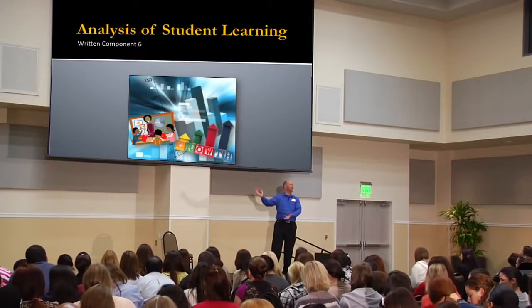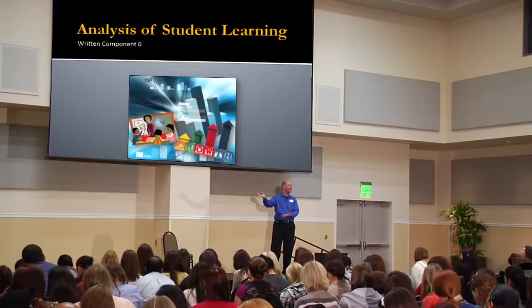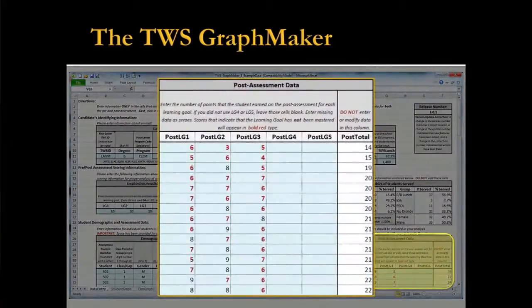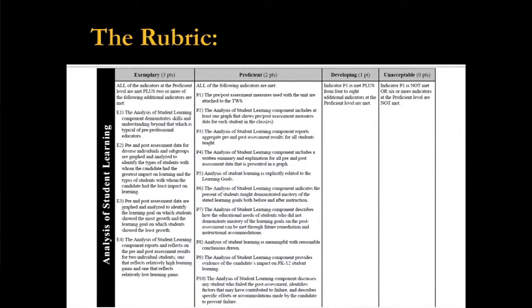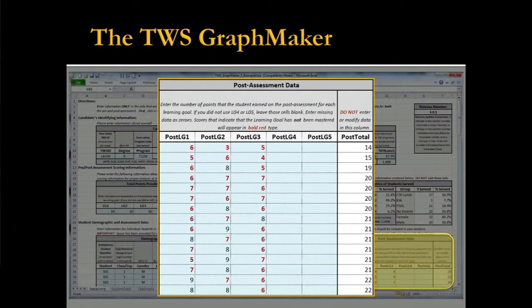Charts and graphs bring a smile to my face. So we come back to the graph maker. I showed you how to enter the pre-assessment data — you do the same thing for the post-assessment data. Notice those numbers in red. Because of the way I sort my stuff, most of them are at the top, but those numbers in red indicate students who did not demonstrate mastery on that learning goal for the post-assessment. The best way to understand what you need to do is to go through the rubric and look at the indicators.